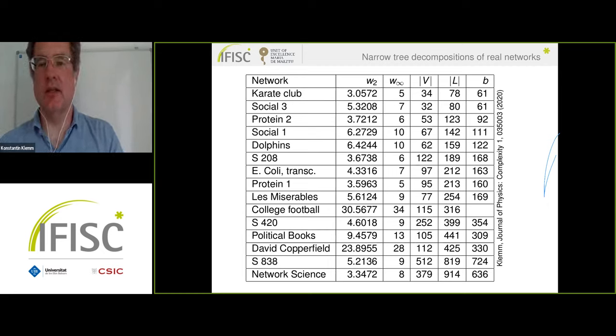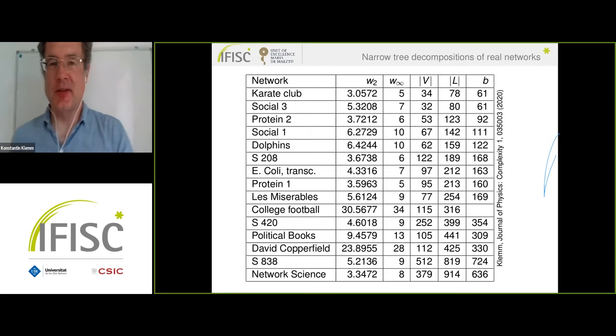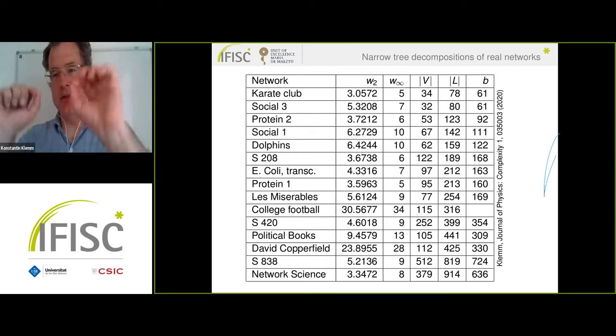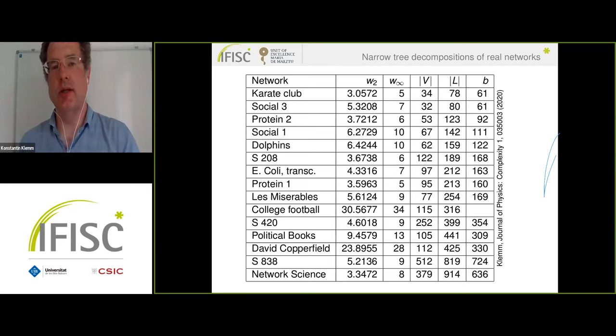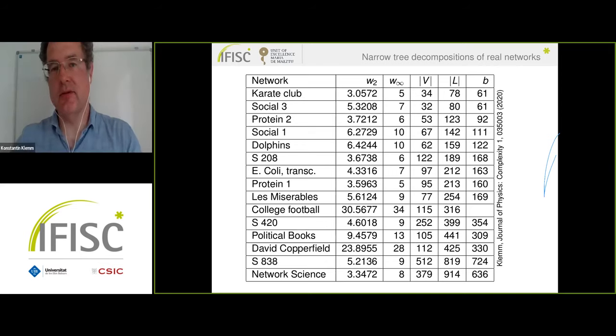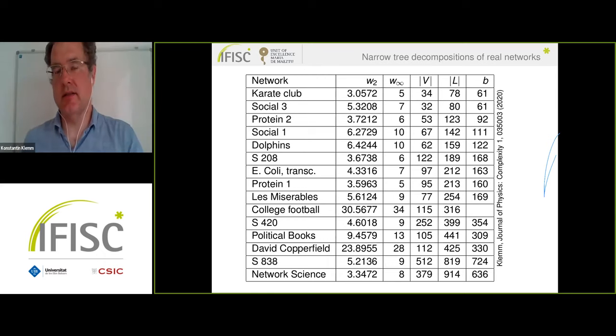Okay, then this is the number of links. And this is the bipartitivity of the network, which I just showed here as a simple application of this algorithm. Sorry to be that annoying, but I cannot see your mouse, so I don't know. Sorry. I'm sorry. So W infinity is the maximum width inside a tree decomposition. W2 is this weighted width. V is the set of nodes, so that's the number of nodes, the cardinality of the node set. Likewise, for L, that's the number of edges, and then B is the bipartitivity.